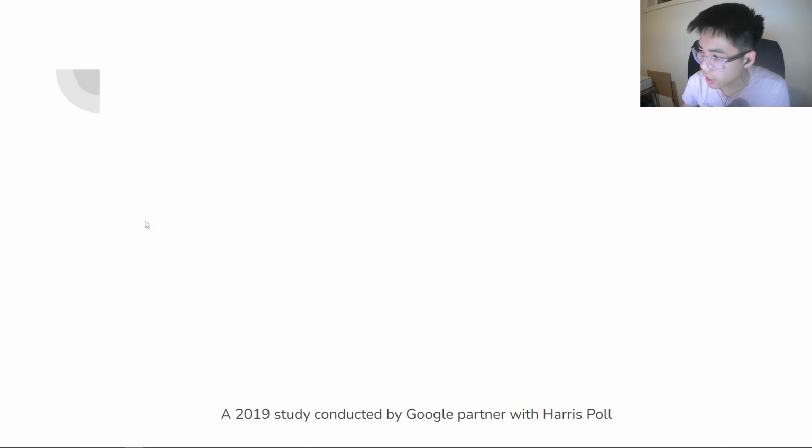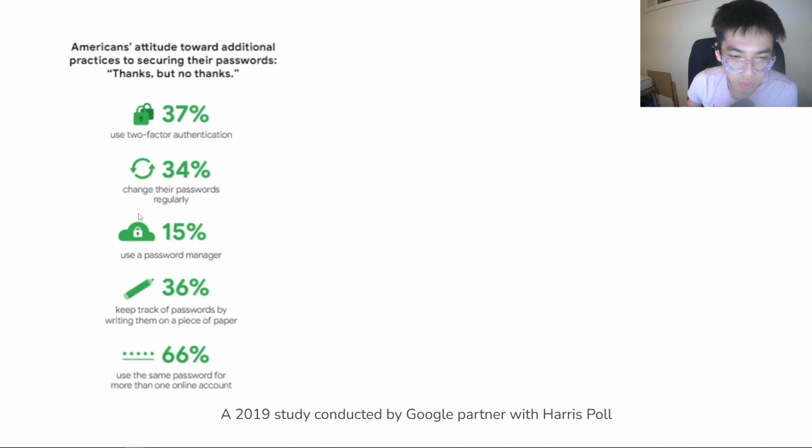Continuing to the next slide, if you notice the stat at the very bottom, right here, you will see that 66% of Americans use the same password for more than one online account. And I need to be honest with you guys, I'm one of the 66%. Even though there are still some Americans who are paying attention to securing their password, as you can see from the top here, 37% use two-factor authentication, 34% change their password regularly, and so on. 15% use a password manager, and 36% keep track of their passwords by writing them on a piece of paper.